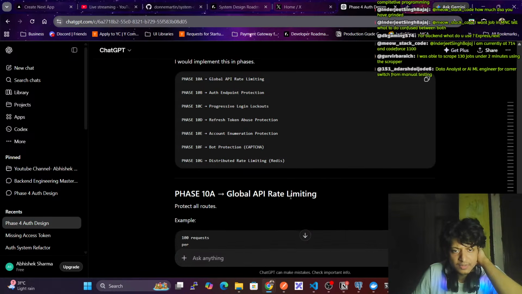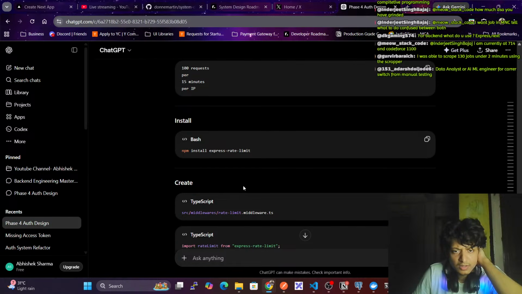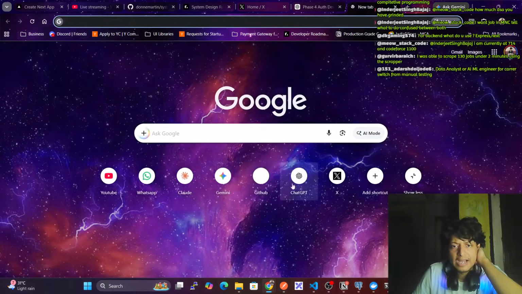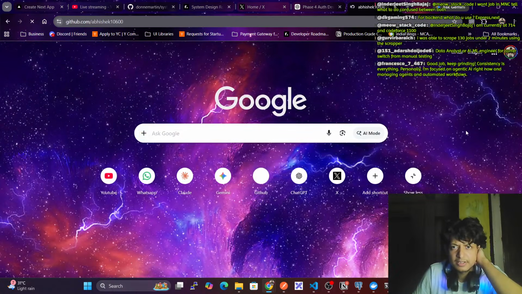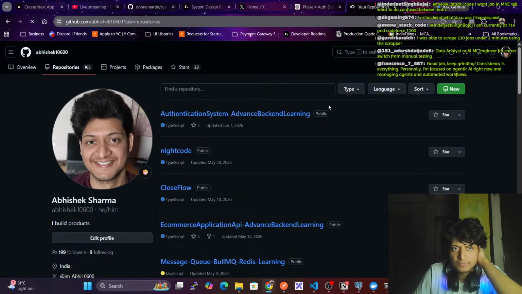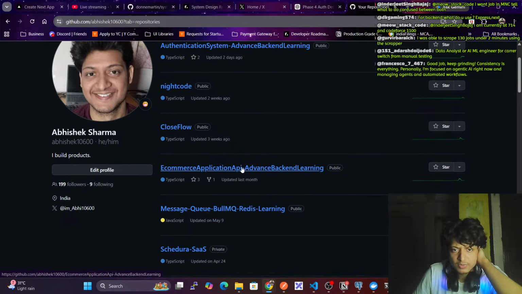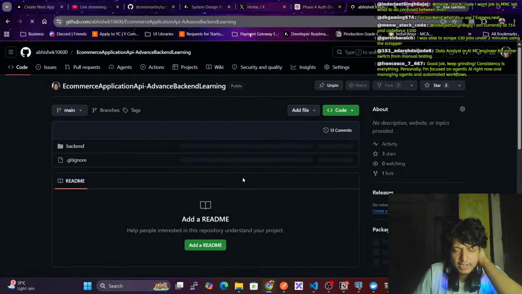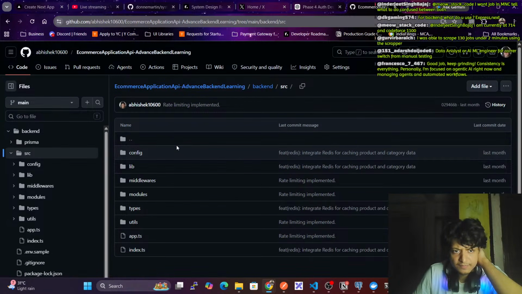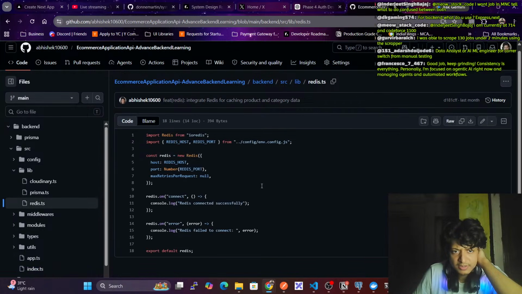Distributed rate limiting. Okay. Use express-rate-limit. Just a sec. I have to check that we use express-rate-limit. If I go here, repositories, and here if I go, where is it? This one. And for rate limiting, SRC, we have Redis here.